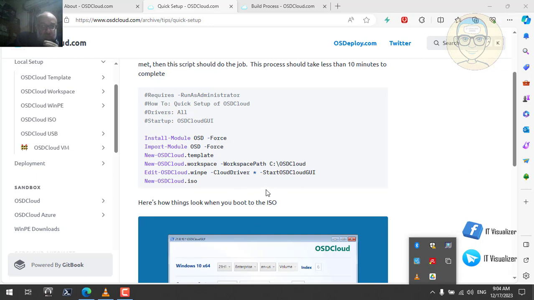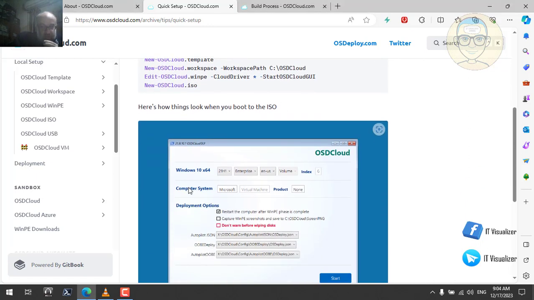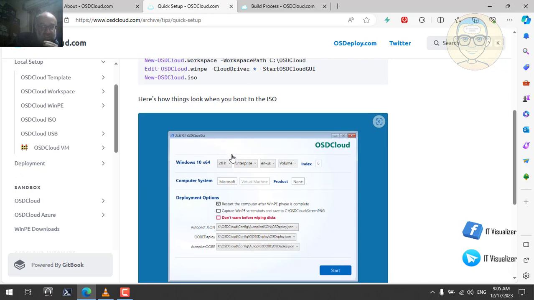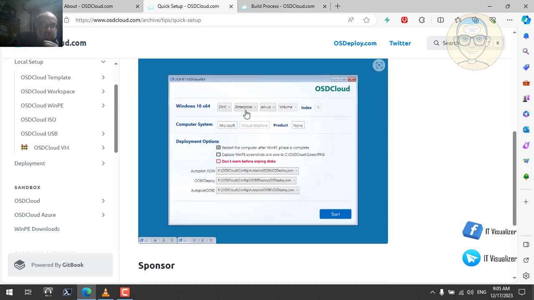So this is basically what we will do. After we take this ISO image and put it in the machine that we need to deploy an operating system on, we will see this interface, and we will see some options to choose the operating system we need. We need to install Windows 10 or Windows 11 Enterprise or Pro. You have the option to choose all of this, and a lot of other things. You can use Autopilot if you are using the Azure Autopilot option. A lot of things can be done.